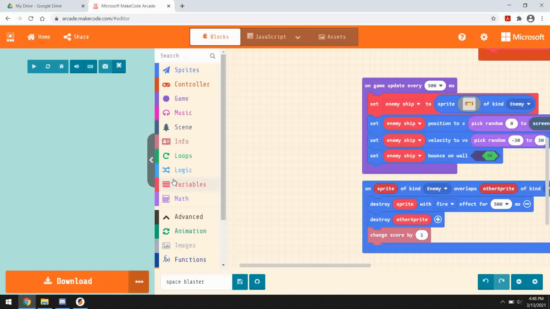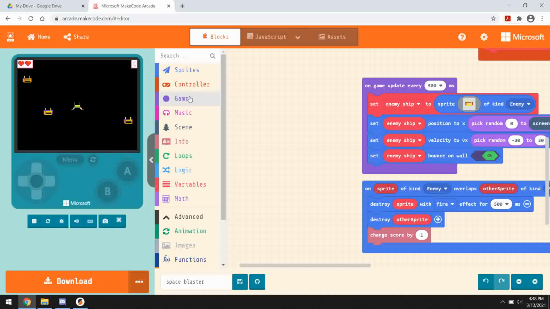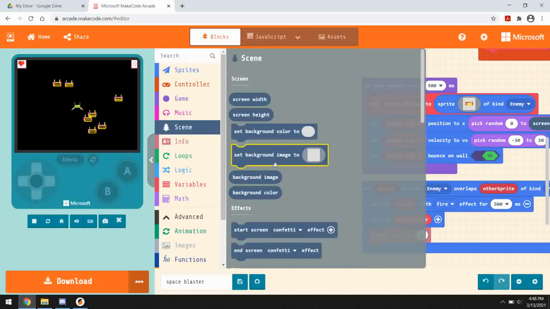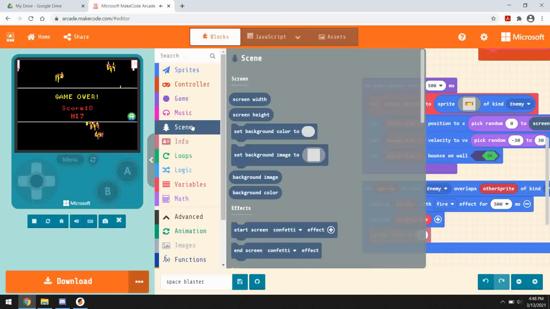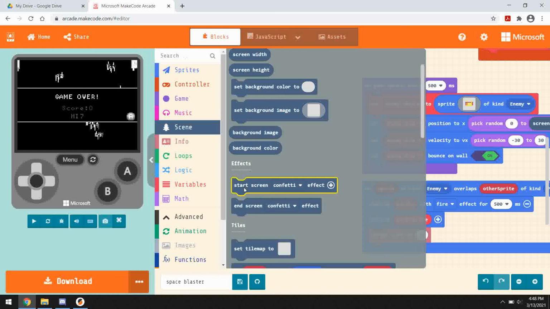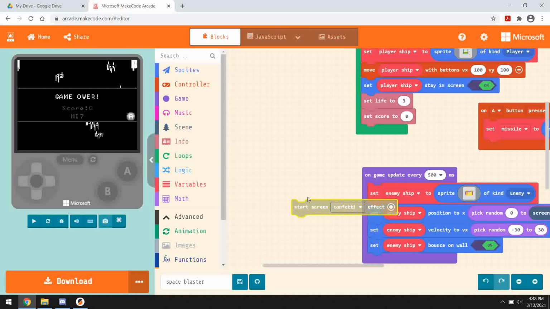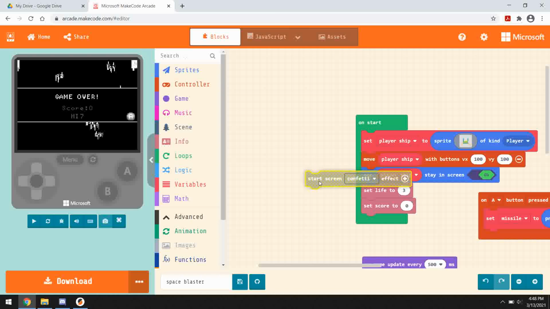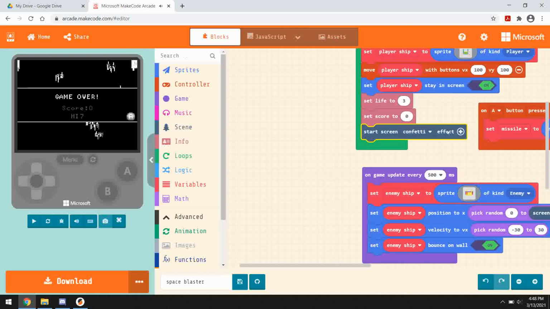There's one more thing I want to do, and that is to add a screen effect, which I think is under scene. Yes. Yeah, so I want that to not keep playing. Under scene, under effects, I can start a screen effect. Let's do that at the very beginning when we start the program. I'll just pop it at the end of the start loop. We are going to start a screen. Starfield is really nice. I've seen that one before. And it'll just go forever unless you tell it a certain amount of time. So let's see what that Starfield looks like.